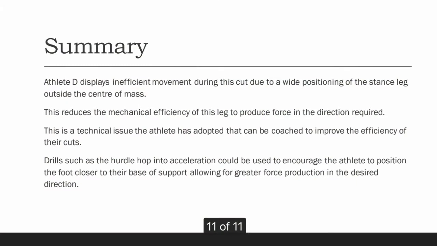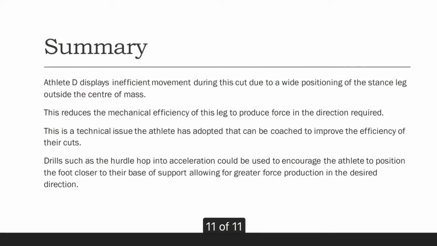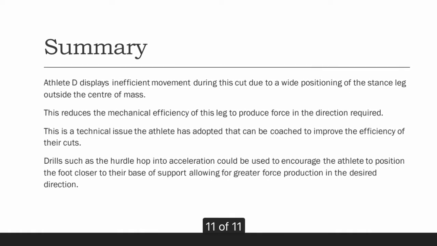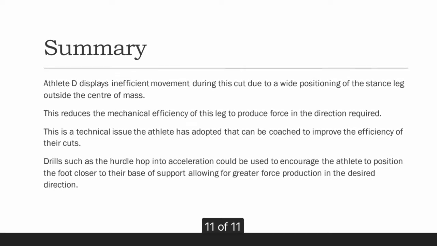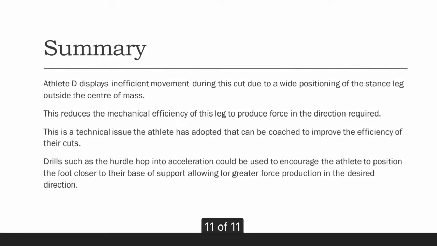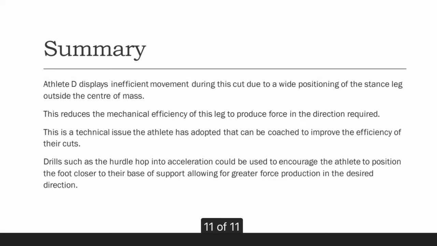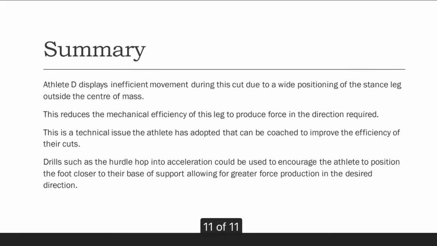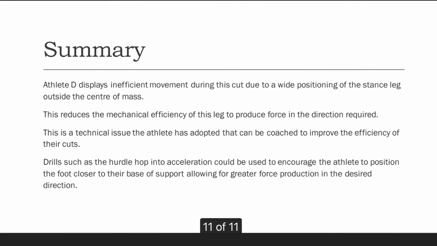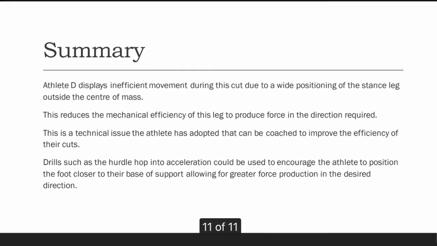To summarise for this athlete, they display a technical issue during a 45 degree cut that doesn't allow for the most efficient movement pattern. This positioning of the stance leg outside of the centre of mass reduces the mechanical efficiency of this leg to produce force in the direction required. Drills such as the hurdle hop into acceleration that was shown could be used to encourage the athlete to position the foot closer to their base of support, allowing for a greater force production in the desired direction.